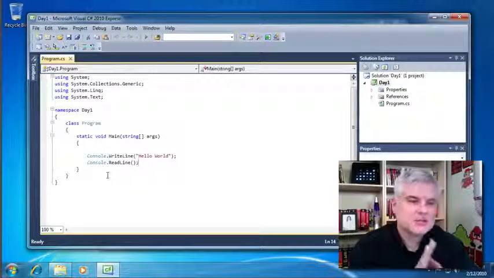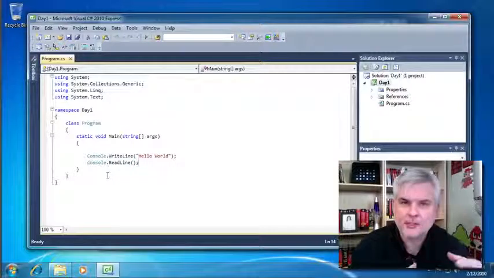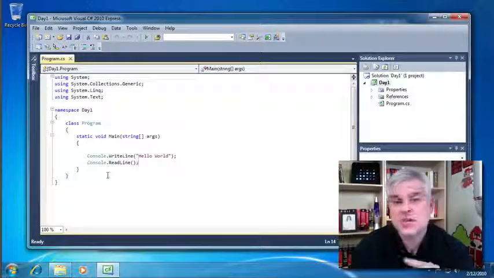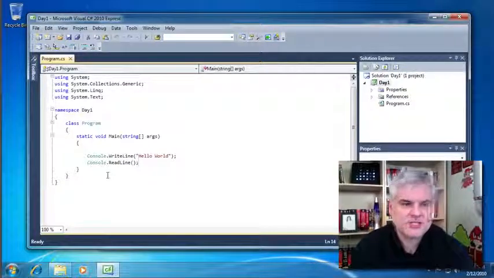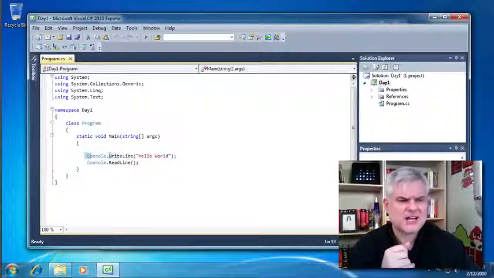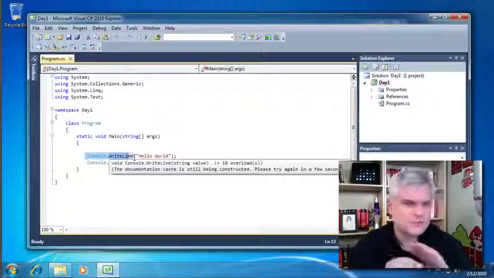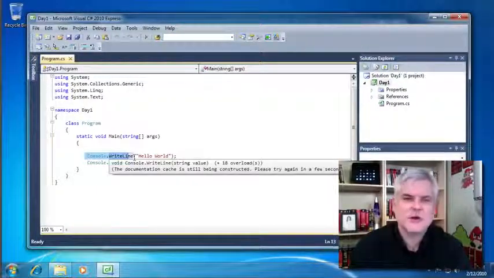Okay, so that's a good starting point. We can build on this. We'll talk more about the structure of C# applications, the structure of console applications, what these code blocks mean. We're going to add more C# language. We'll talk about what this Console.WriteLine with the open parentheses is. We'll talk about all of that in the next video.